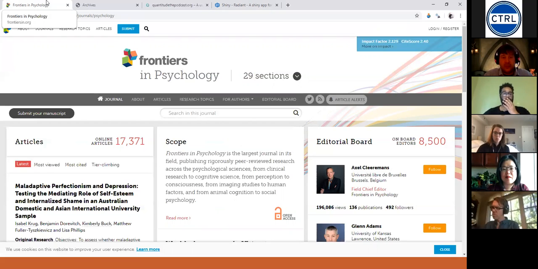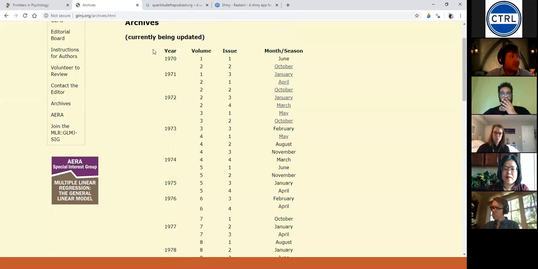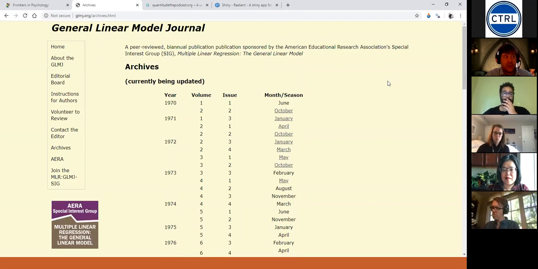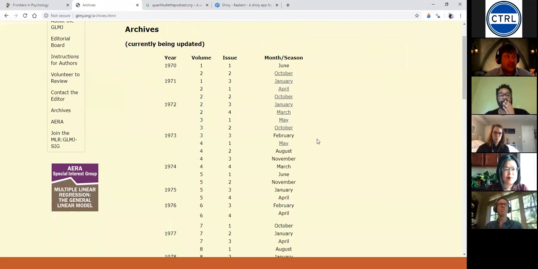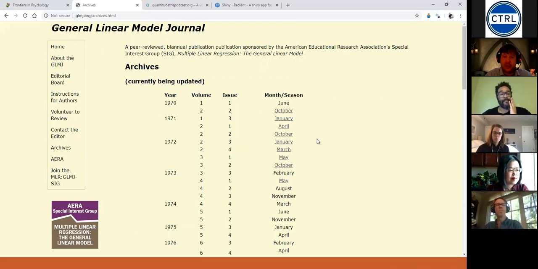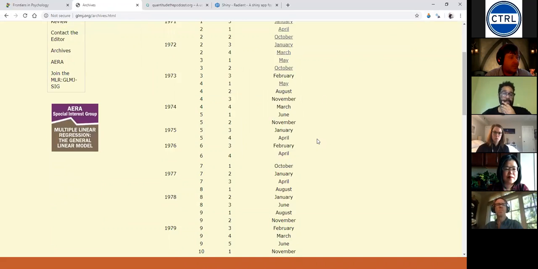There are also some lesser known open access resources. This is General Linear Model, the GLM. It used to be called Multiple Linear Regression. It's part of AERA, a special research interest group, and they have all of their previous articles archived.